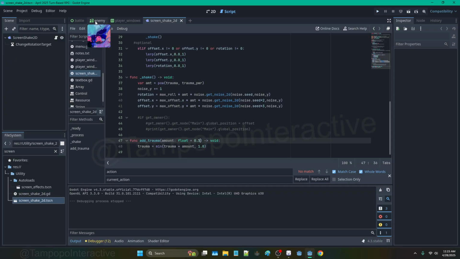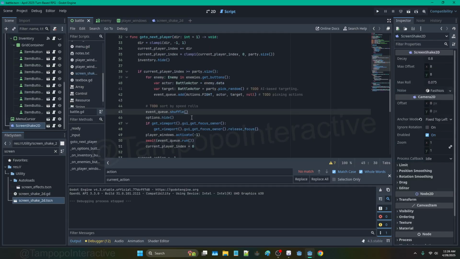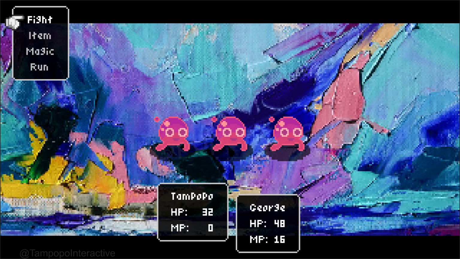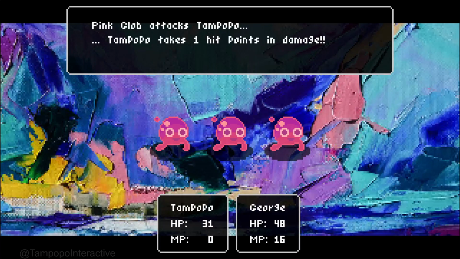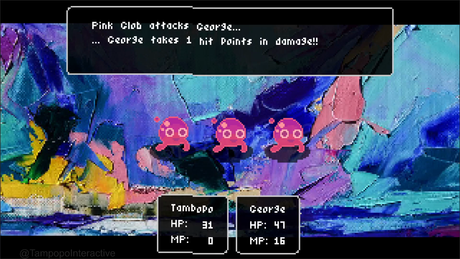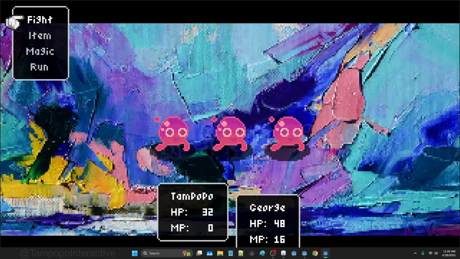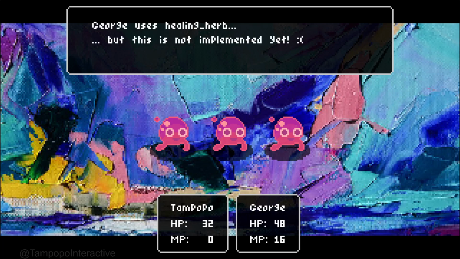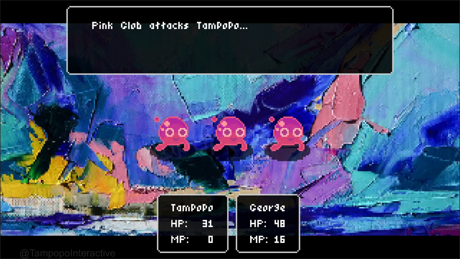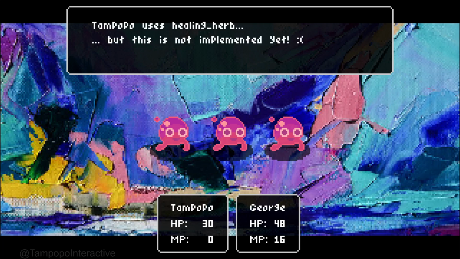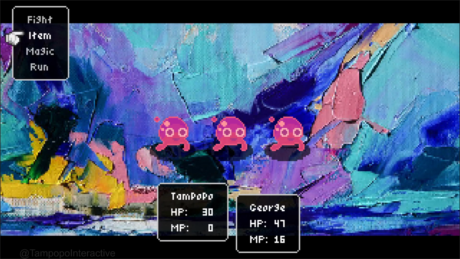The decay, I think we need to slow down. Max offset 8. 16. It's weird.